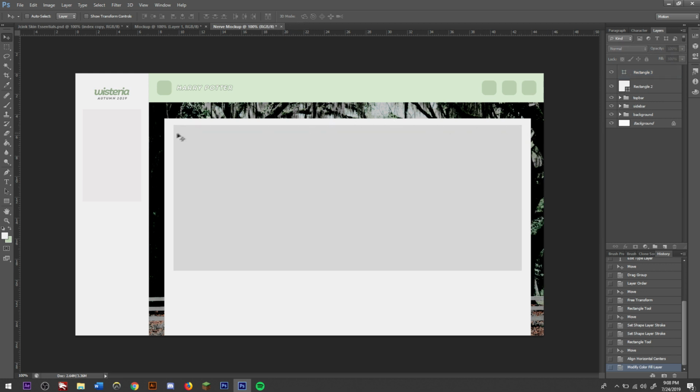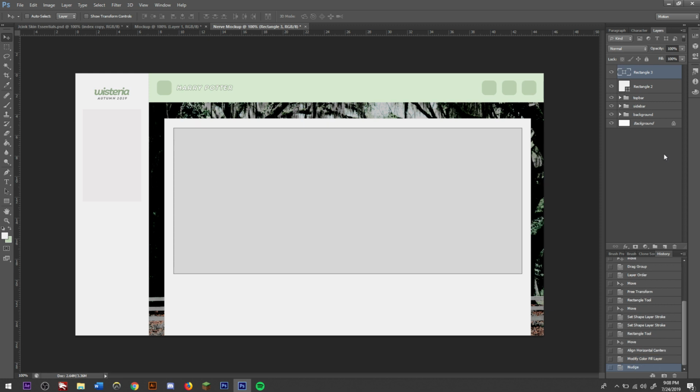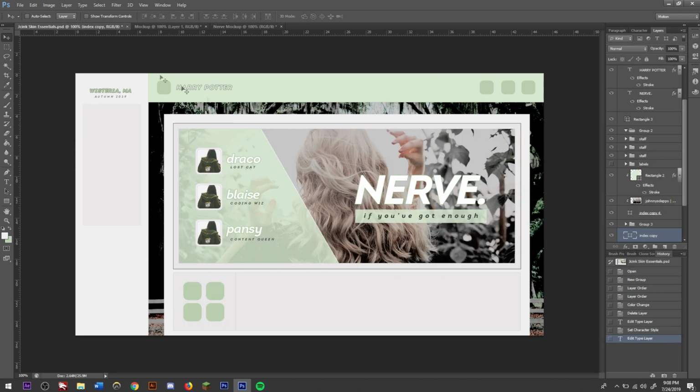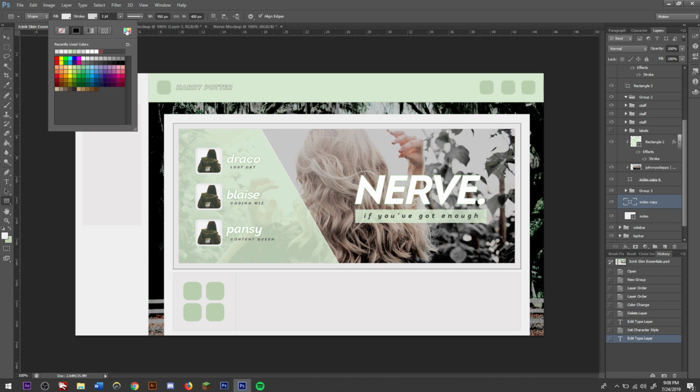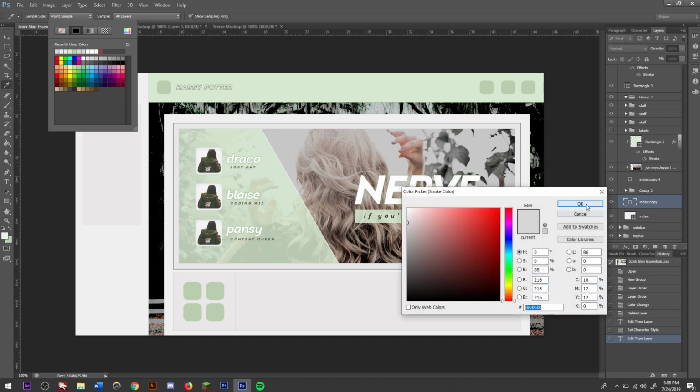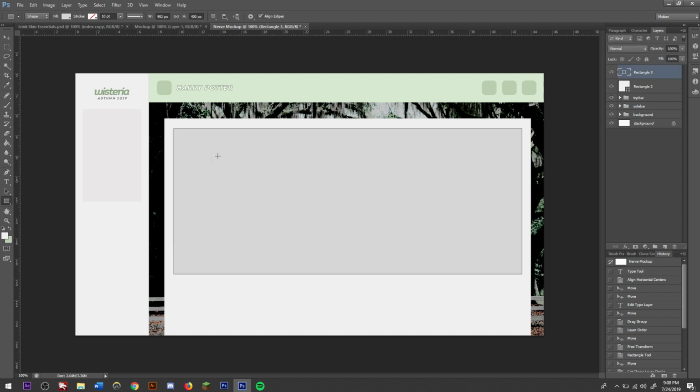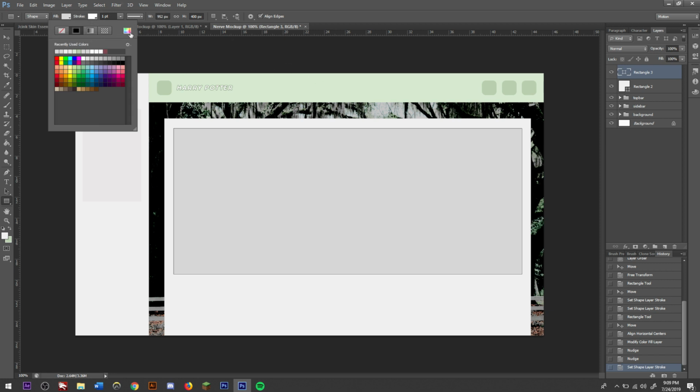But you see how it's not even on all sides? That definitely bothers a lot of people, and it for sure bothers me. So what you're going to do is just move it down until you think it looks about even, because when you actually code it, it will be about even. See, that looks fine-ish. That looks fine. All right. The border is going to be D8D8D8, which is totally fine. That way it'll match everything else. Change that to 1. And this is the border.